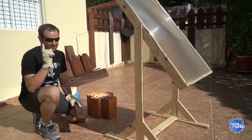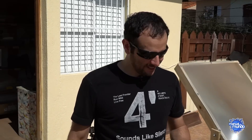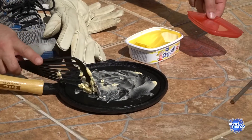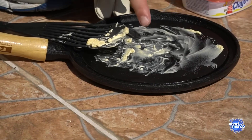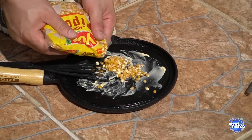I'll record up close so you can see. Check out how long it takes for this wood to catch fire. Let's start with the most useful thing — what we could do with this lens is pop some popcorn. Just sitting in the sun here in the frying pan, it's already warm. The margarine is starting to melt on top of it, but you can see it's not hot yet — otherwise the margarine would evaporate. Mixing the popcorn well, I think it's worth adding a bit more to increase the chances of success.